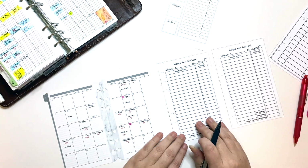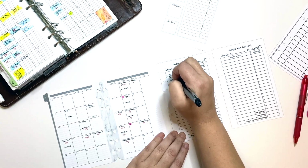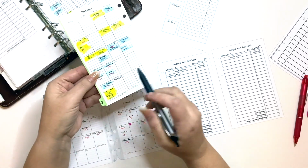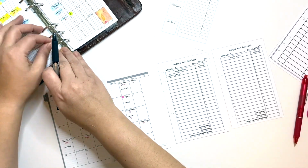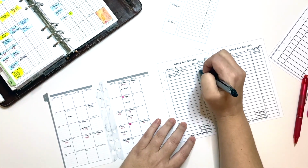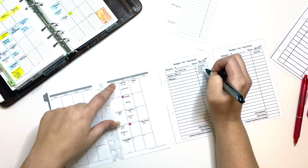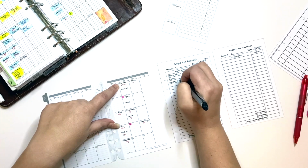So for the December 25th payroll, I'm going to be paying State Farm because that's the last bill here that hasn't posted in December. So that gets paid under that payroll. So that's about $175. I pay my home. That's here. I'm gonna pay my water bill. I don't know the amount yet.